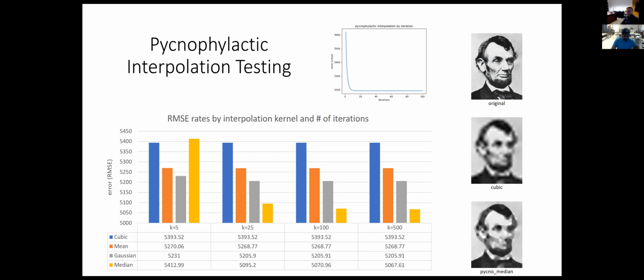This is what would normally be done if you run a resampling routine in ArcGIS or something else. It comes into play for things like raster reprojection, which is how I got remotivated to do this, from the work I was doing with Stephanie Zick a few weeks ago. Last week I presented some sort of baseline. I coded it up, demonstrated that it worked, and visually inspected it. This time I got to do some real quantitative analysis. Working from the top right image, that's our classic picture of Abe Lincoln. Tobler used an ASCII art version of this in his original paper. I should have put this image in here, and then there's the pixelated view of that.